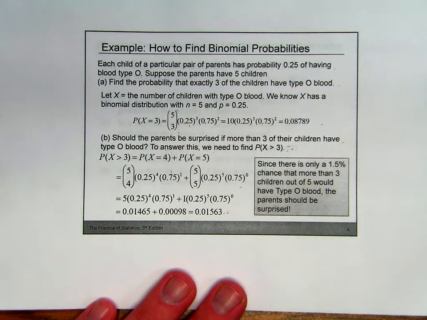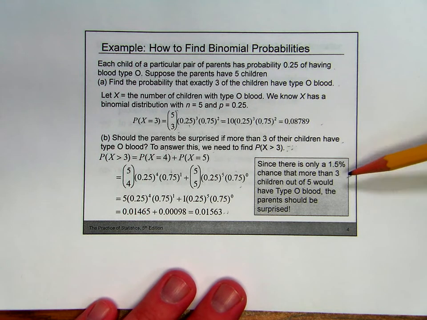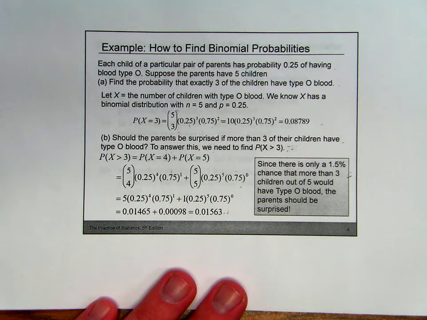Well, final probability answer. Going back to should they be surprised, you're typically going to be thinking of that as an unusual event. For an unusual event, the cutoff typically is going to be the 5% mark. If there's less than a 5% chance of it occurring, it's considered unusual. If there's less than a 5% chance of occurring and it's considered unusual, that means that's something you're surprised by.